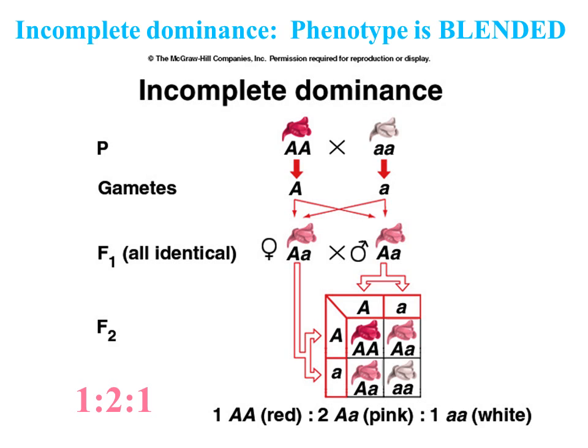So the interesting thing here is if you go ahead and do that cross like we did on the previous slide, the red with the white, the offspring, the F1s, are going to be pink. If you then cross-pollinate that population, the F1s, what we see in the F2s is that you will get 1/4 red, half of which will be pink, and 1/4 which will be white. And if you do the Punnett square as we explained when we talked about Mendel's laws, his laws still hold up to be true. So genotypically it is similar, however phenotypically in terms of what it looks like, it appears to be different.